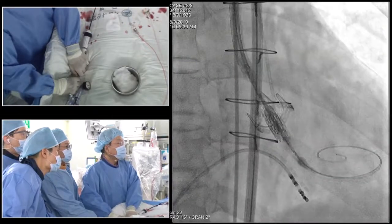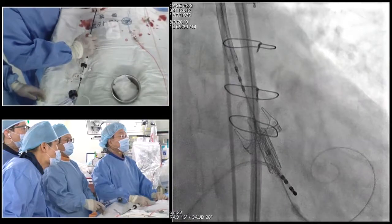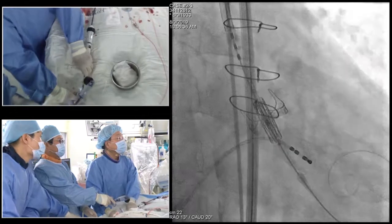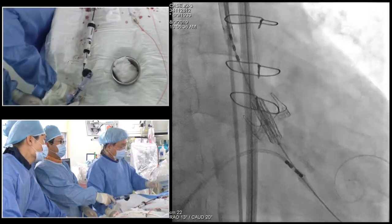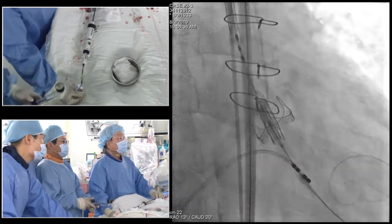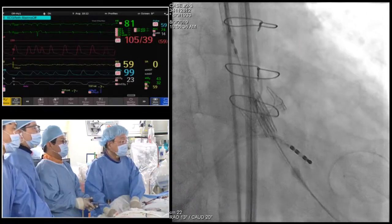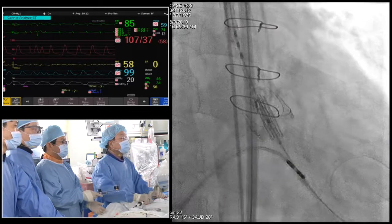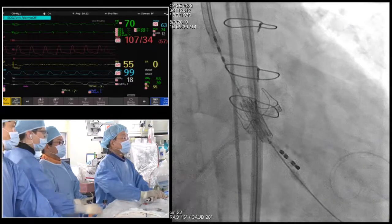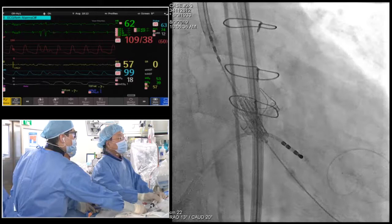All right, push it back down. I want to make this a little bit further coaxial. Yeah, just a little lower. I think I'll go in a little bit. Okay, test it. All right, we don't need that one. What do you think, David? I think it's good. Just go very slowly and be prepared to push it in a little bit. It's already gone in a little. All right, that's good.